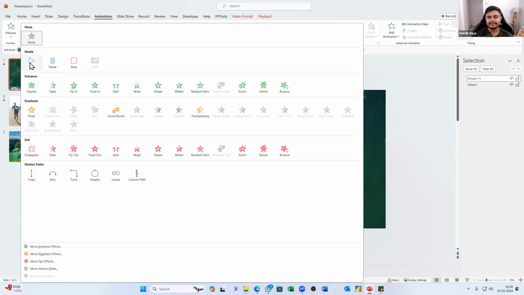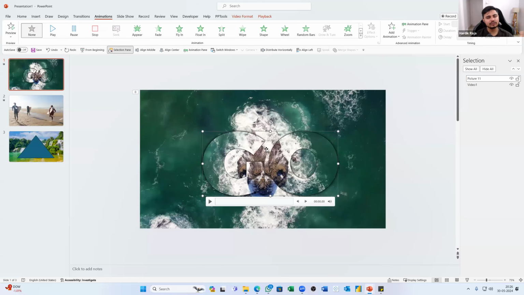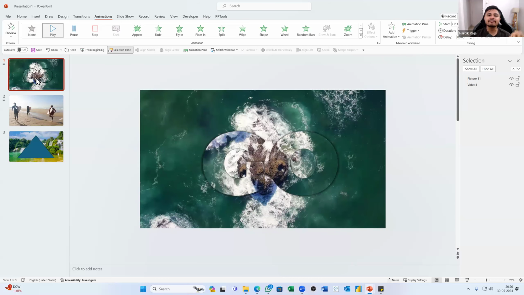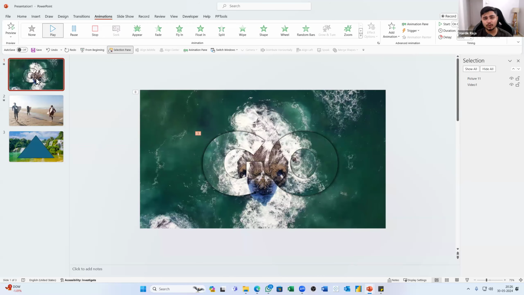Now, guys, see this. Here is the first solution. Identify the problem and you will get all the solutions once you know all the features and functionality. The problem was it was not playing automatically. So now how to fix it? Go to animation, apply, play animation on it. Now see it started playing. Now again we'll do slideshow view and see if it's working or if there is any other problem. If there is any other problem, I will provide more solutions.